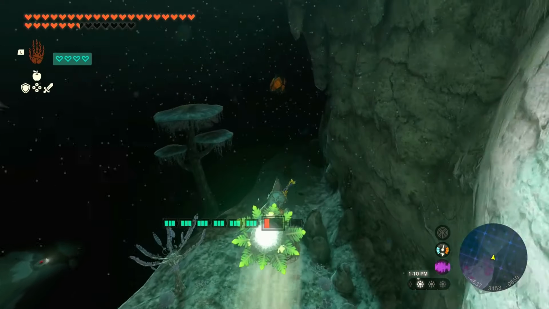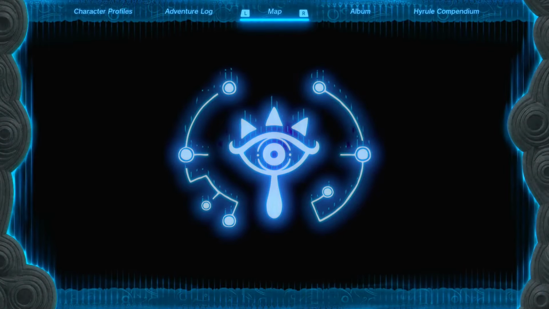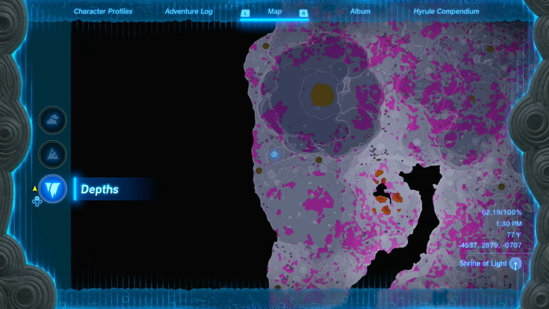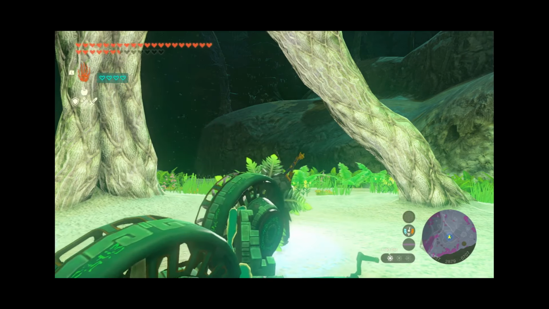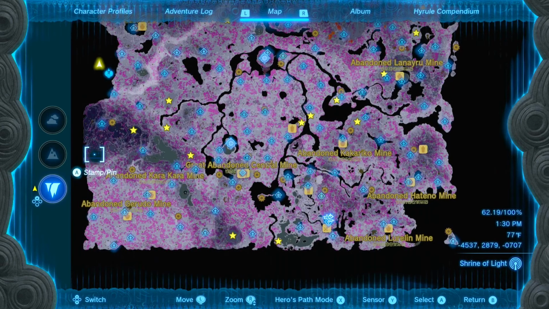Man, we're just completing everything down here in the depths today. Nipasoyatya Shrine, whatever. And there we have it. Depths complete. Wasn't I supposed to get, like, a medal or something? Am I missing some? I'm missing two? I didn't know. There's one down there and one up at the top?